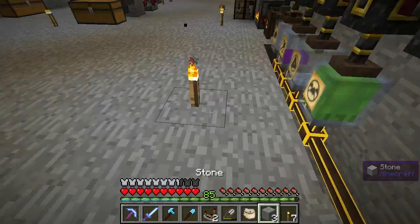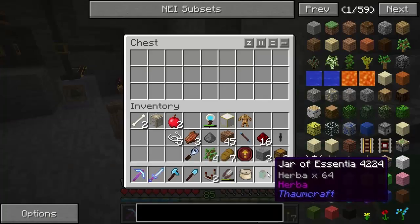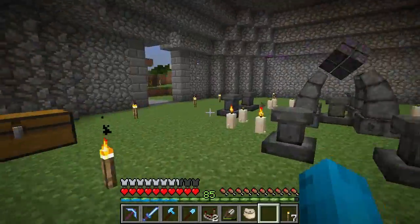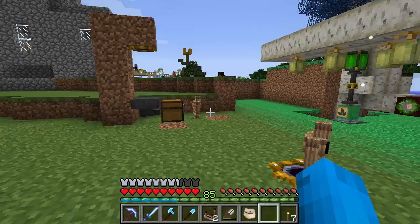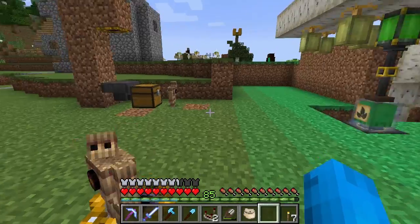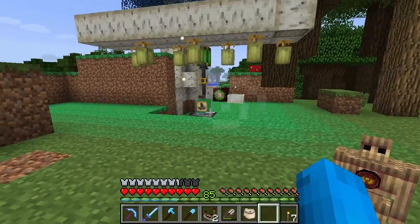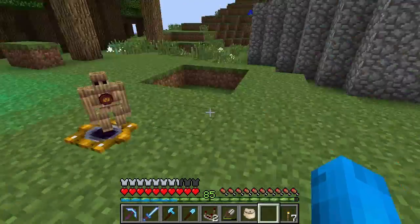Let's pop you over there. And there we go. Put you into there. That guy should go ahead and pick it up and slap it in there, which is awesome. Now this guy here, he might take it out of the chest, but he won't put it there because obviously he can't. But he shouldn't even take it out of the chest. It should just stay there until that one is now empty. He will go and pick the empty one up, pop it into there, go and grab that.